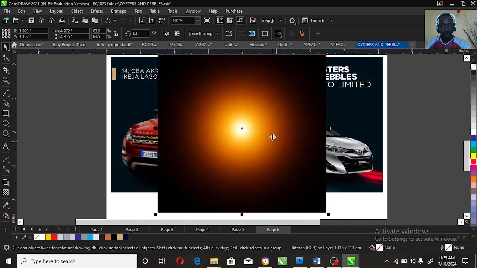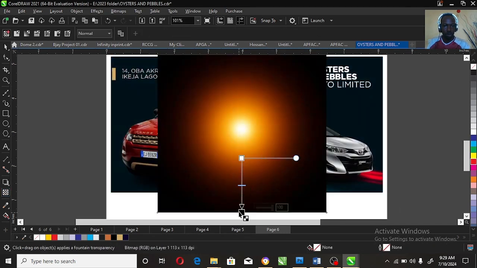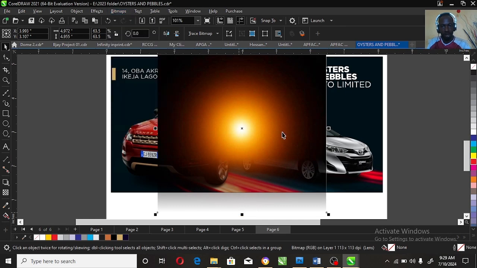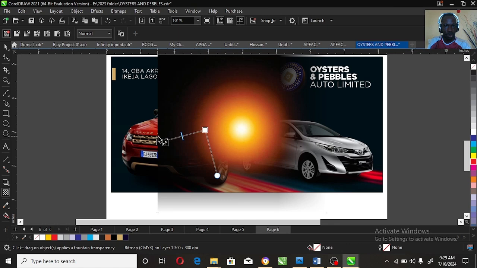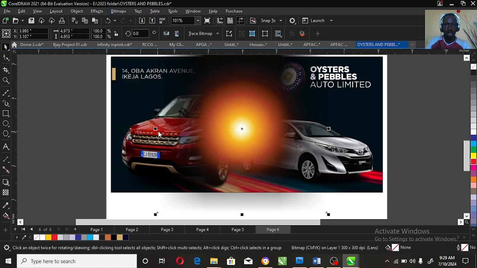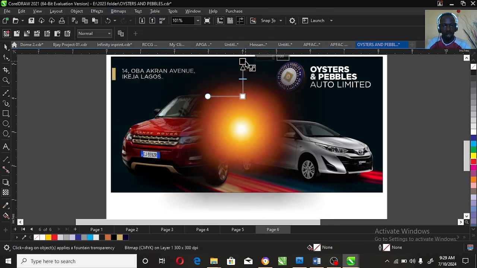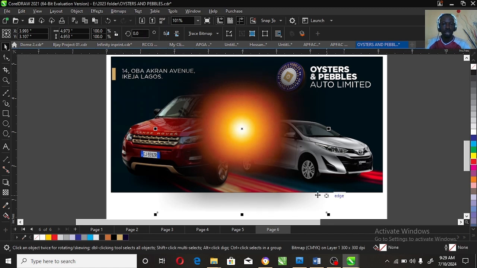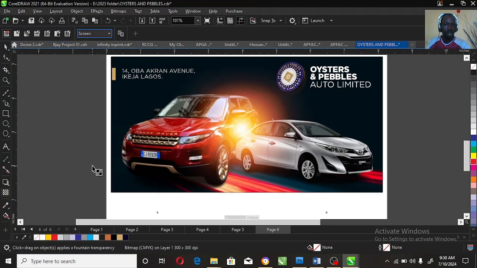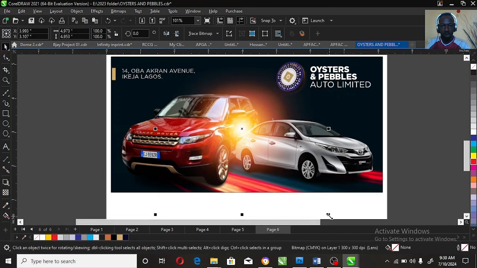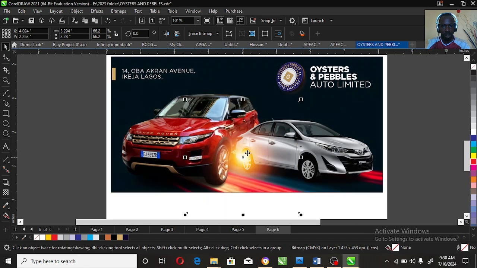So transparent background, transparent, transparent. So the next thing for you to do is to go back to your transparent toolbox, click on this last bit, then click this one. Okay, this way. It's as simple as this.